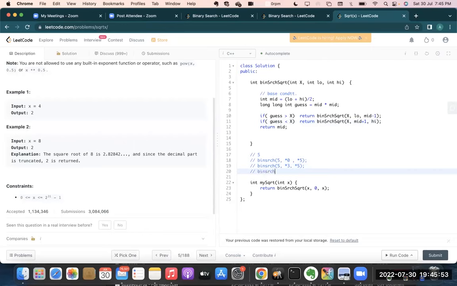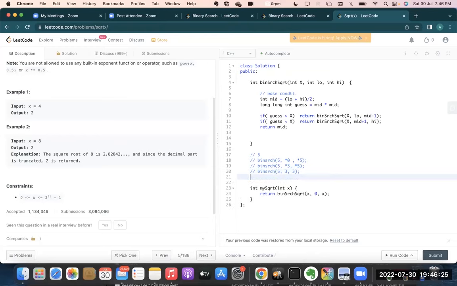Right. So now binary search on 5. I've taken this example because there is no number whose square is equal to 5. So now you will see how the base condition will help you arrive at the correct answer, which in this case is 2. But right now your window is outside 2. Sounds wrong, but you will see how you get the answer. So now your midpoint is 4. 4 times 4 is 16. 16 is greater than x. Now you look at low to mid minus 1. So low is 3. Mid of 3 and 5 was 4, so mid minus 1 is 3. Correct? Any questions here?